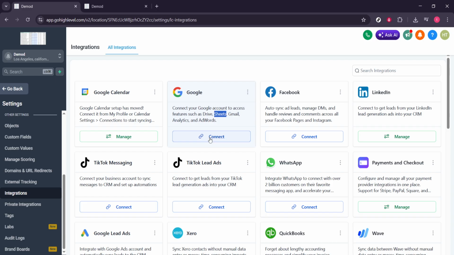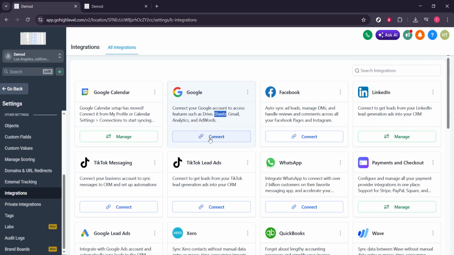If you ever need to switch accounts, return to this same integrations page to disconnect and reconnect with a different Google profile. If you run into errors, make sure you're signed into the correct Google account in your browser, confirm that you have permission to authorize apps, and try reloading the page. Clearing your browser cache or using an incognito window can also help with stubborn sign-in loops.